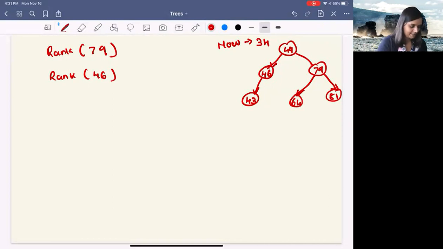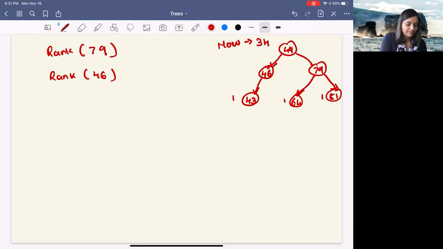Okay, let me give you a hint to think further. The hint is, let's say you have some additional information which corresponds to the size of the subtree. A leaf node is just one node by itself, so its subtree is of size 1. All the leaf nodes will just have 1.